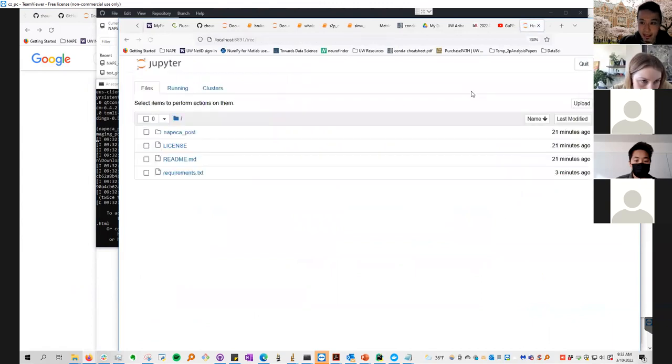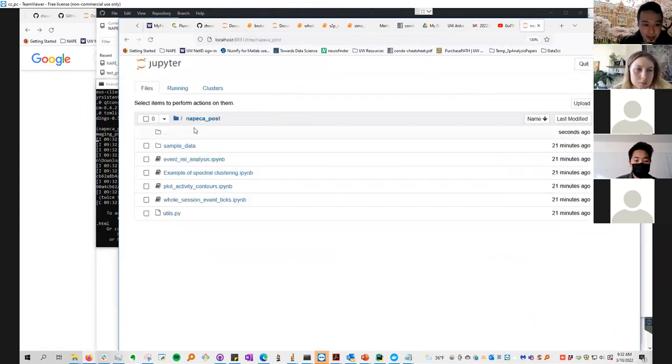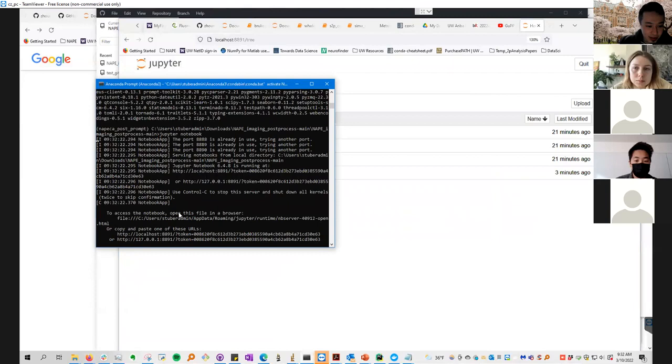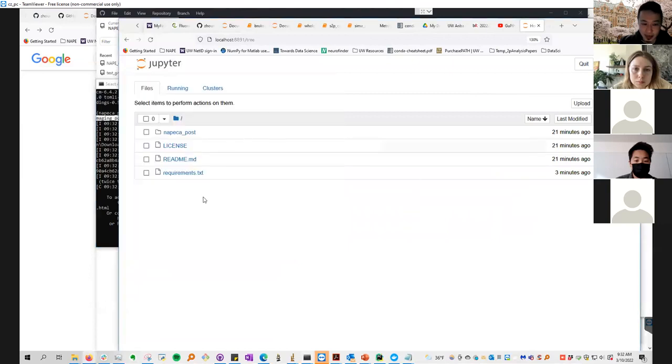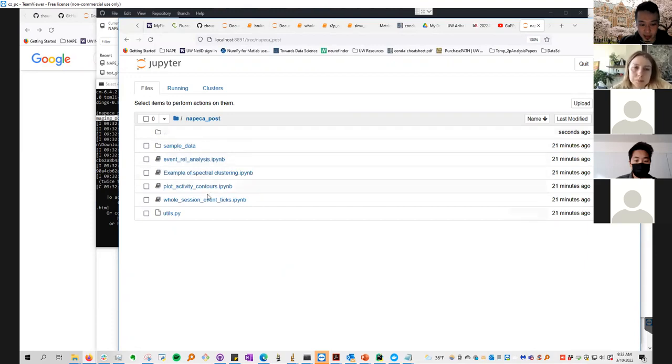Okay, good. If you had already navigated to this folder in prompt, then it'll automatically open up the browser into that repository. So this will be easy to go in and open up any of these notebooks.